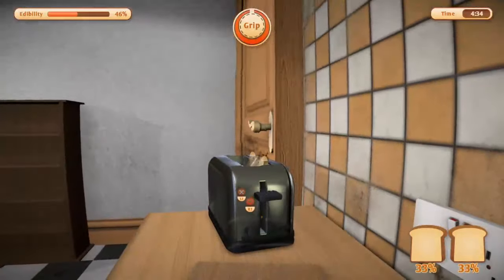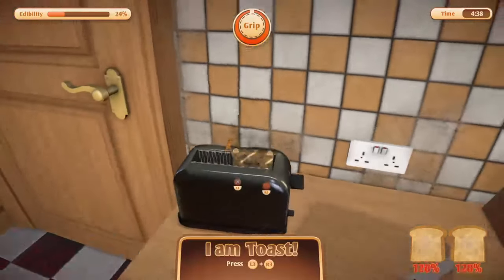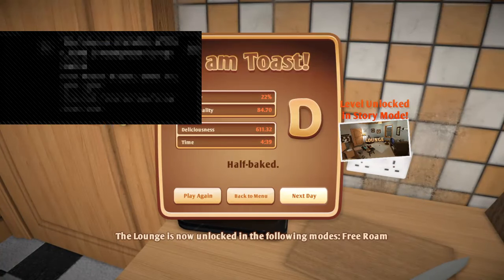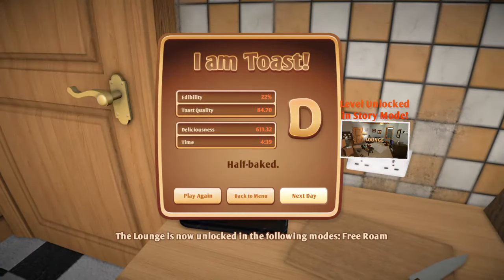Yes, I am toast. Wait, I never thought how I'm gonna get out of here. Oh, I don't have to, cause I'm toast. And I didn't do very good. Not very good whatsoever. Did horrible. So I guess that means that I am still just not the best bread that I can possibly be, and that's just not okay. I need to be better. I need to be the best bread that is in this loaf. Okay.